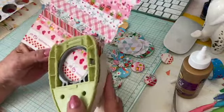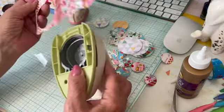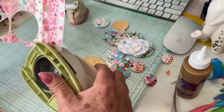So I'm gonna try our 2-inch punch here. Isn't it fun watching somebody doing some punching? How boring. Sorry, it's boring. I did edit out quite a bit.